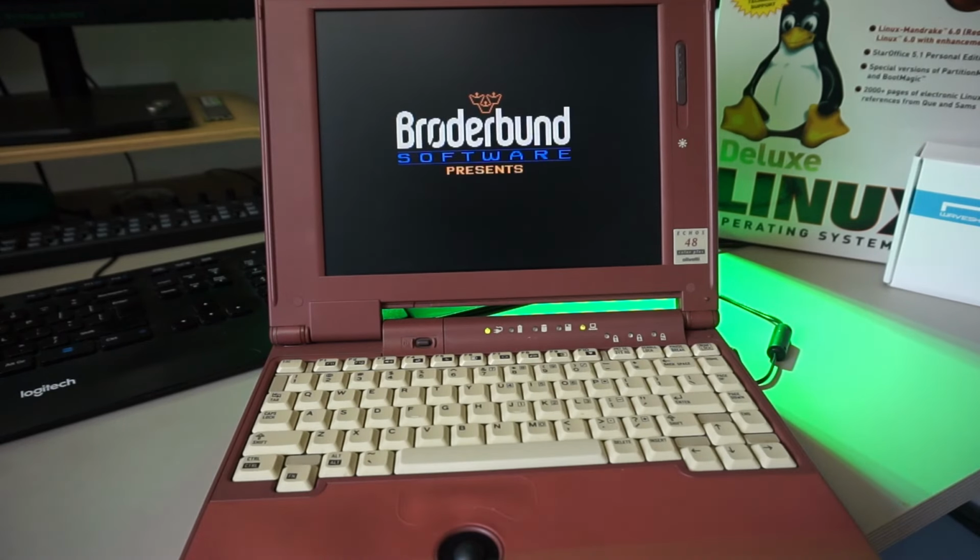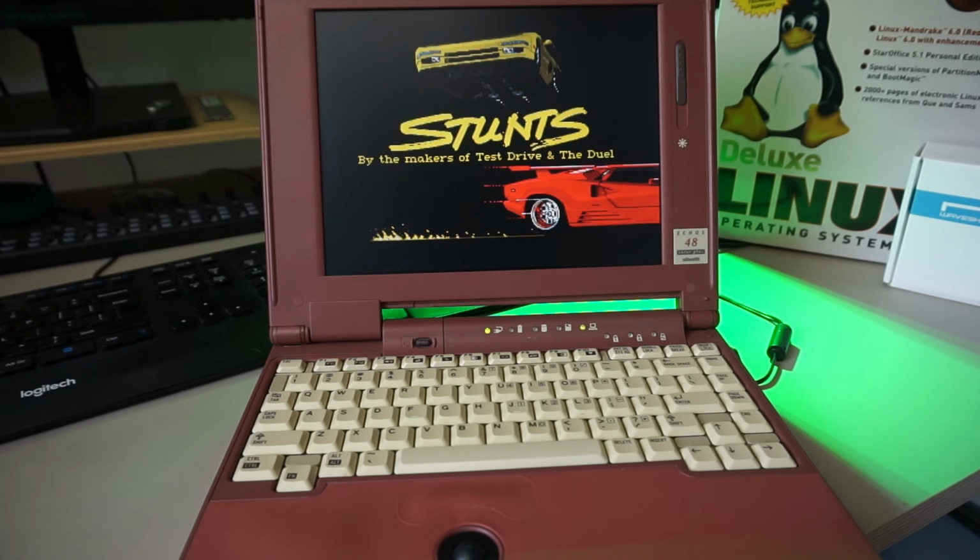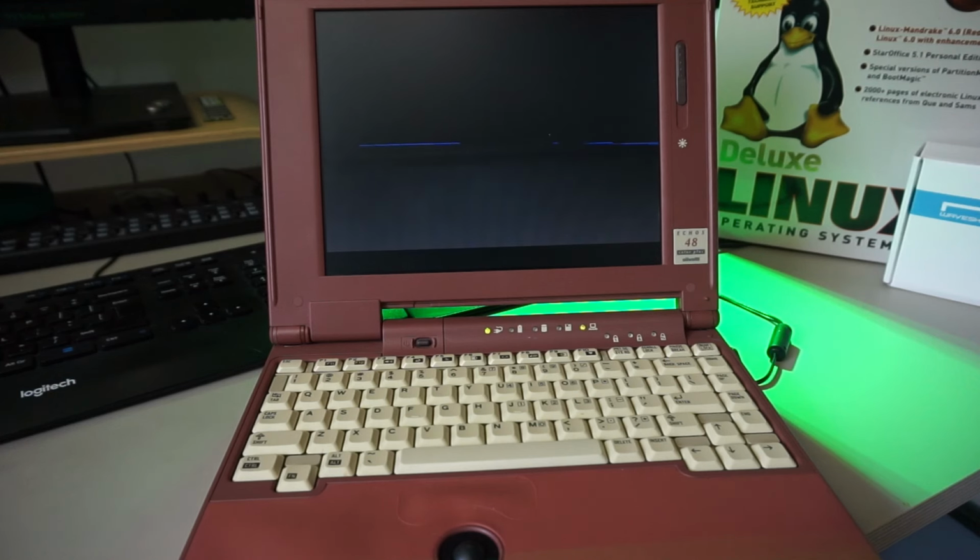Stunts! I think I've spent more time with a track editor than actually driving, but man, I love this. And it has the most awesome soundtrack of any game ever!